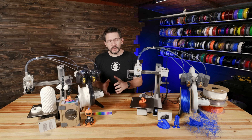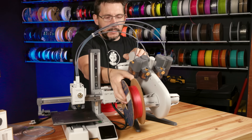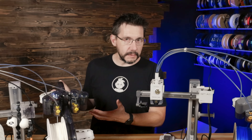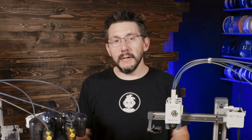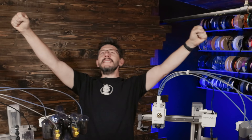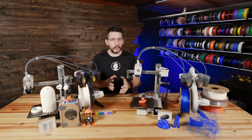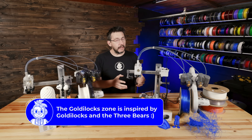The AMS Lite has taken a different direction for spool management. Rather than rolling spools on their edges, the center hole is used and spools are friction-fit to each spool roller. Each roller is paired to a specific number on the drive system. Inserting filament is easy — it can detect and advance the filament for you. And cardboard spools are no longer a problem. Now that it's using the center hole, spools have to exist in a Goldilocks zone of not being too big but not too small.